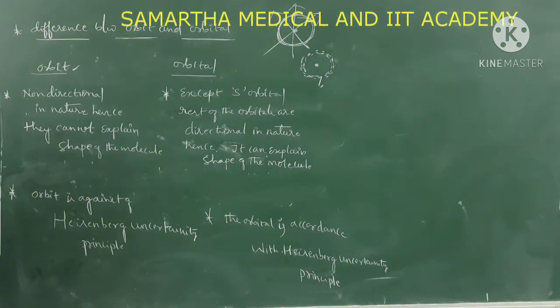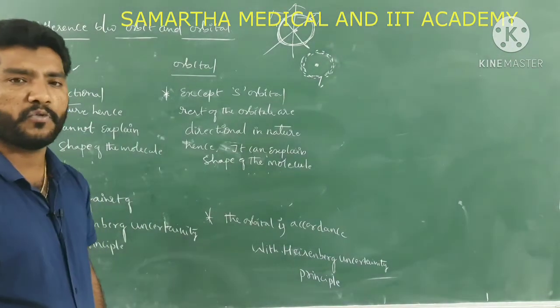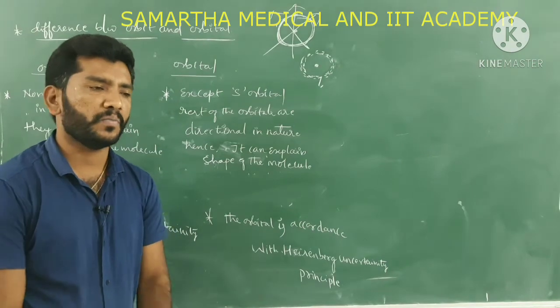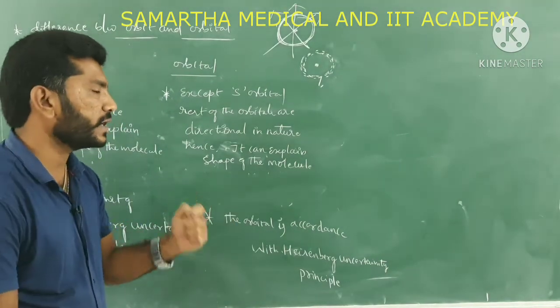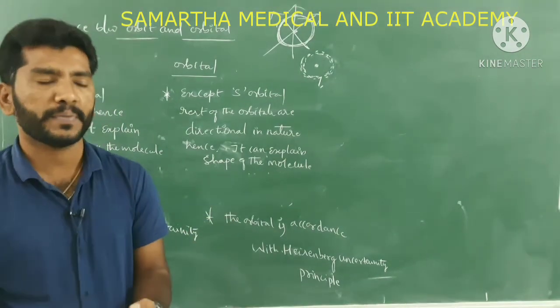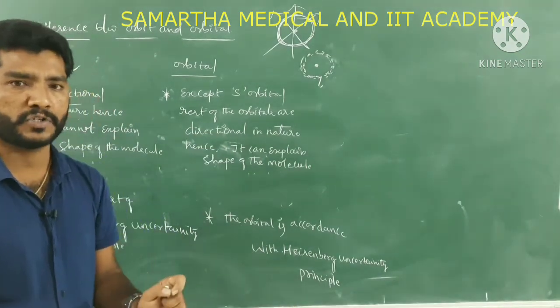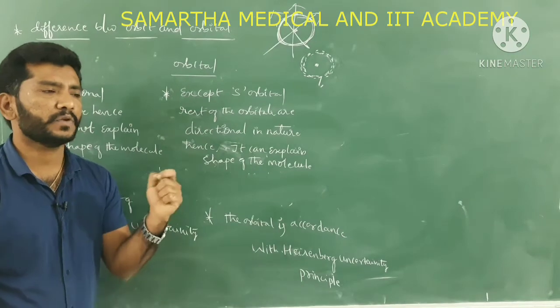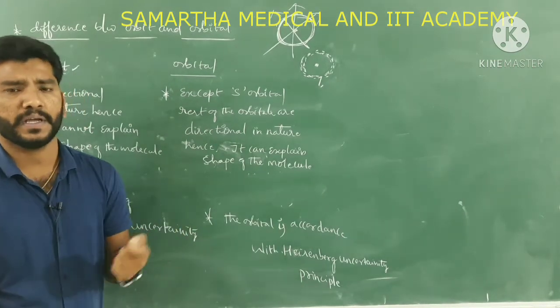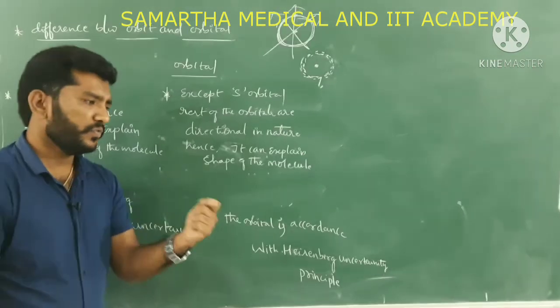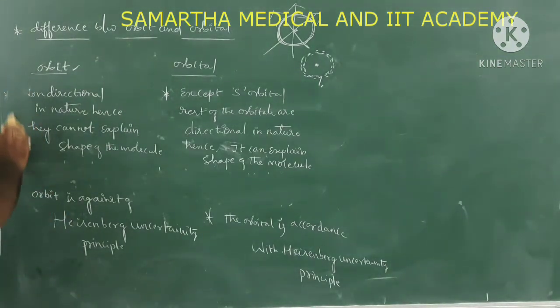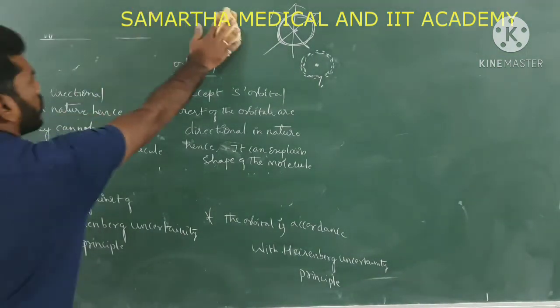So guys, the next important concept will be the shapes of orbitals, most important, guys. Actually we are going to see what will be the shape of S, P, D and F. We could not have a proper shape for some, but the rest of the orbitals have a particular shape and some character also we are going to discuss. So we will see one by one what we are going to get by studying this concept right now.